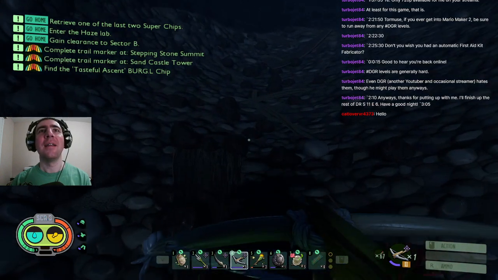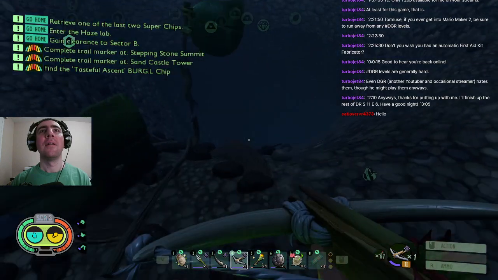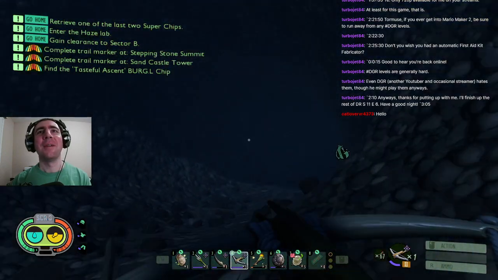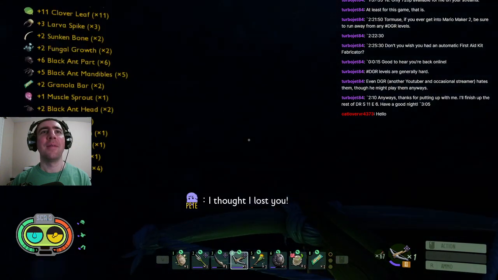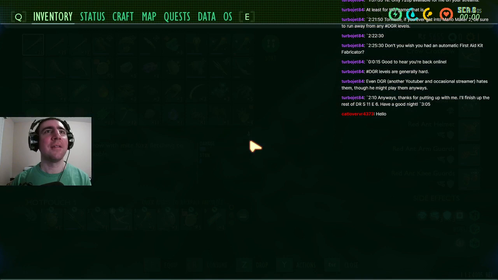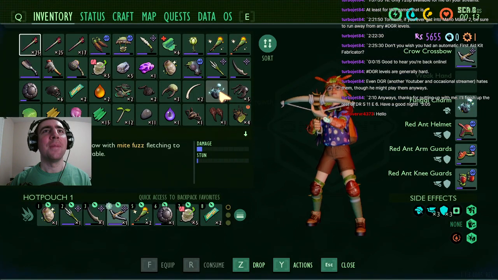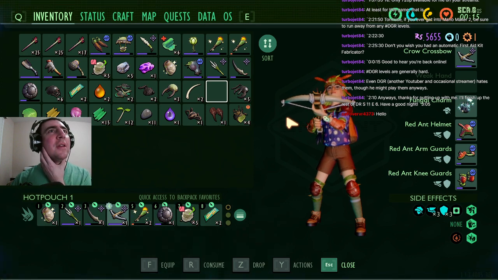Now my water meter. Was that my corpse I just saw falling down there? I thought I lost you. The backpack go tumbling down the thing there? Okay. Anyway. Yeah. Ditch the fungal growth. Don't need to be carrying that around with me.